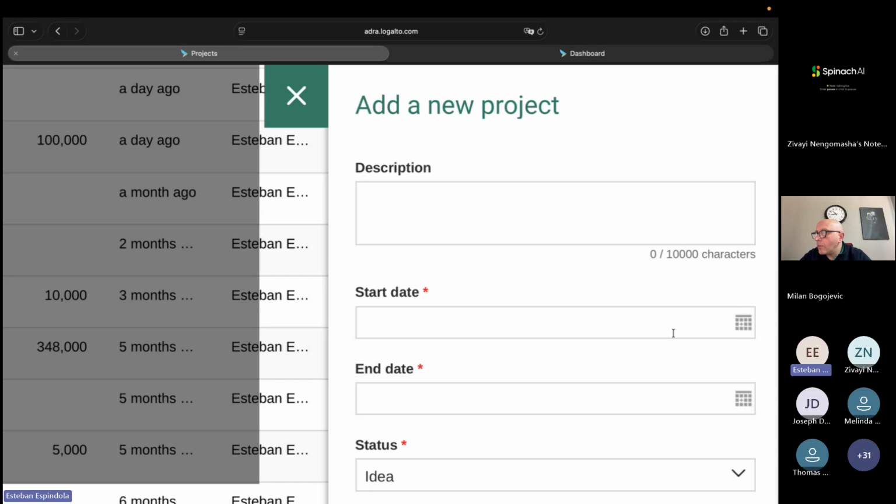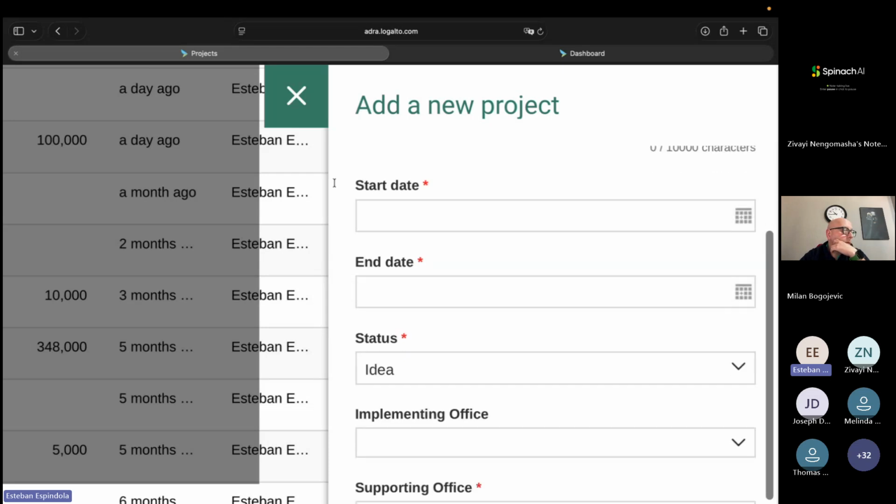Does it mean that you don't have to put a description? Well, that's really up to you, or up to the partner you are working with, or your own preference. But really, as I was telling you, this is information that is nice to have. The more information you have, the better. The better the description, the better, right? But again, you don't need it for your project to work.